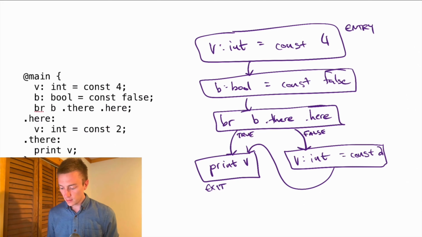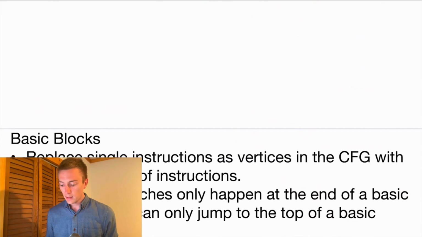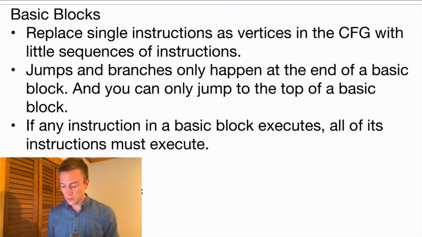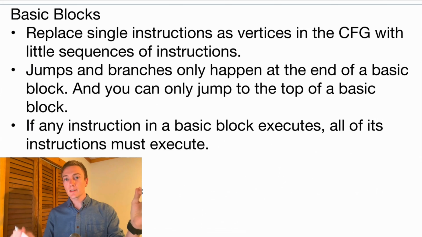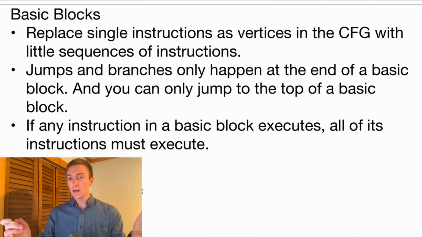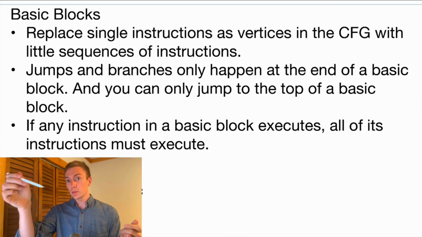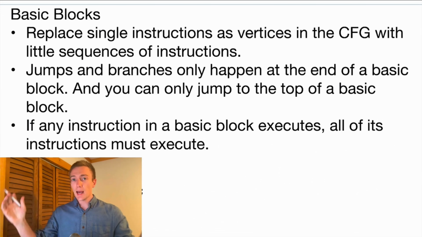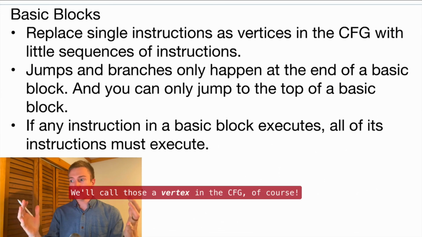And that's the concept of coarsening a control flow graph to use basic blocks. The intuitive definition of a basic block is that it is a chunk of instructions that all execute together. That is, if execution starts at the beginning of a basic block, it is going to finish executing at the end of the basic block. So it's one of those structures in the instruction-based control flow graph where you just jump inevitably from one instruction to the next. We'll just gather those together and call them a basic block.